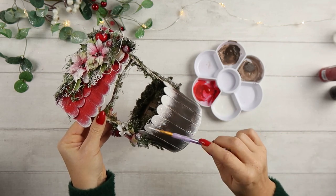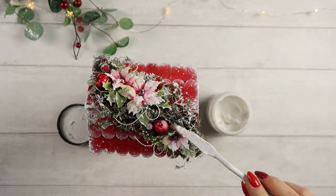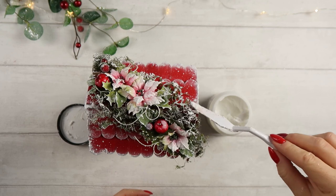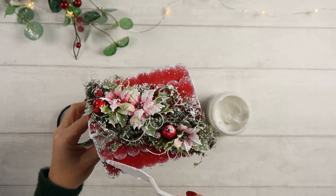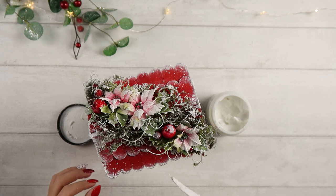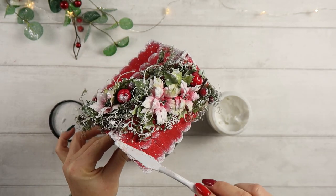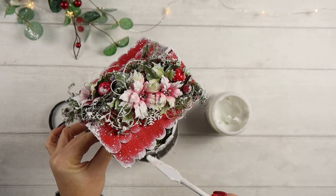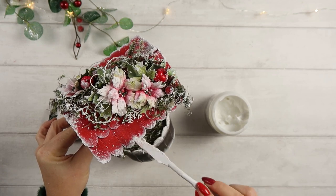And then when the light paste is still wet, I'm going to sprinkle everything with clear glitter, which is a must for a winter project. The glitter I'm using is called diamond dust. It's clear, and it gives that frosty effect. Absolutely, I absolutely love that glitter.